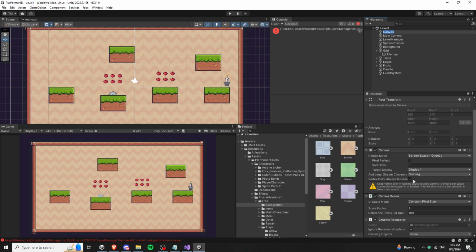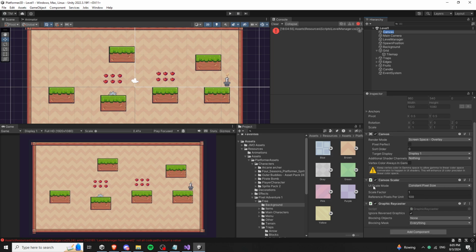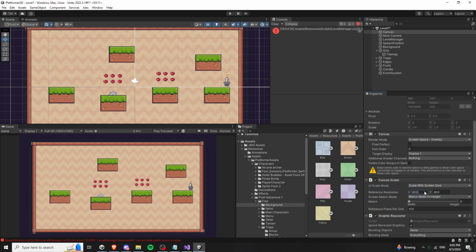Now the canvas can scale to any resolution. Where it says UI scale, I go to scale with screen size. In the reference resolution, I'll use my screen resolution. This one, don't ask me, I don't know what it is.